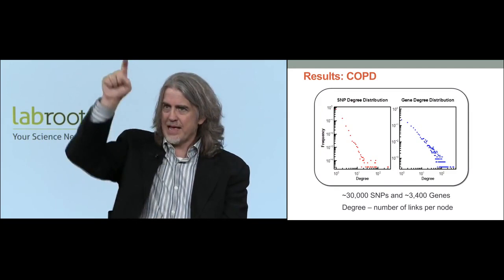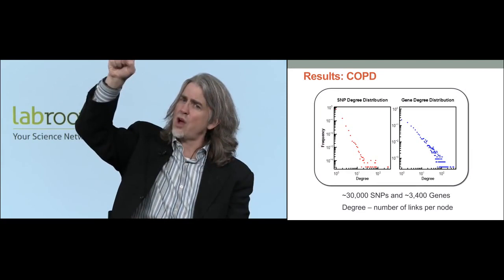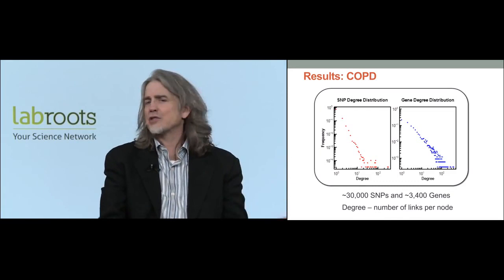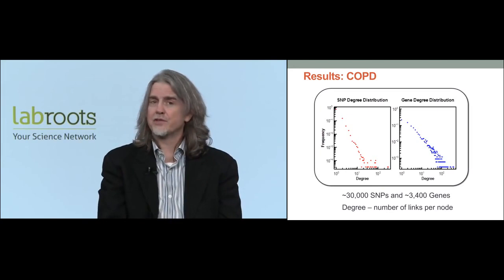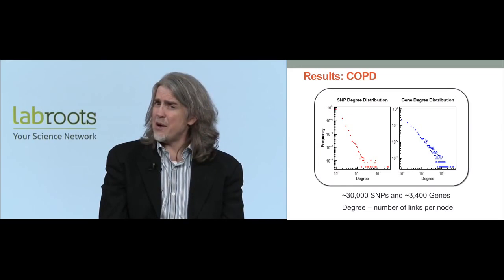And when we make that log-log plot in naturally evolving networks like the internet, telecommunications networks, what we see is that the plot of log of frequency versus log of connectivity has a straight line distribution. People sometimes refer to it as a scale-free distribution. It's actually formally a fat-tailed distribution. But if you look at it, what you see for both the genes in the network and the SNPs, and we plot them separately because they're vastly different numbers of genes and SNPs, is that both of them have that kind of straight line distribution. So the networks are at least what we'd expect.